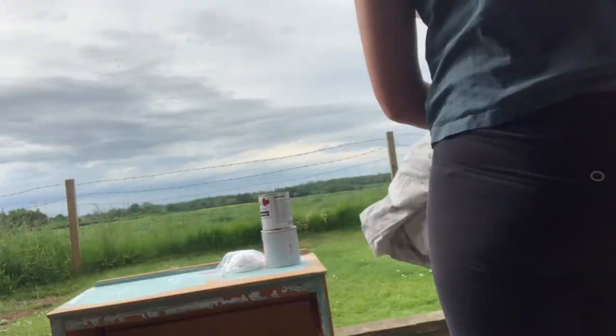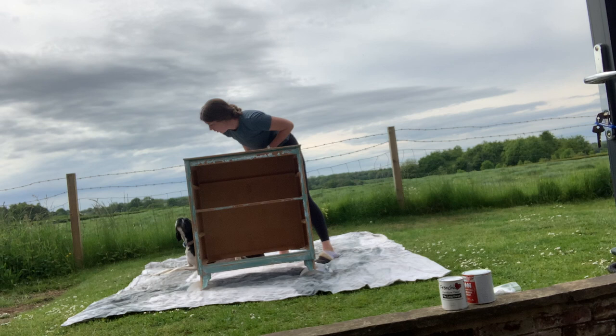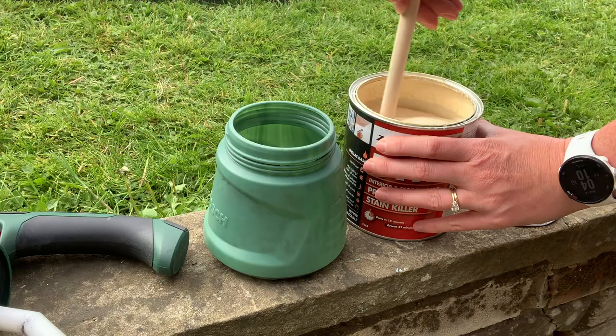Once I finally finished stripping the paint off, I set up my paint sprayer. I applied a coat of primer to the whole piece, including the inside. It just gave it a really nice, smart finish and prevented any possible bleed through from the remaining colour.